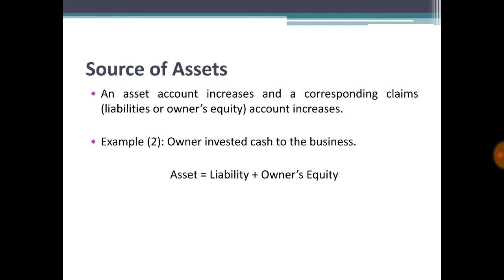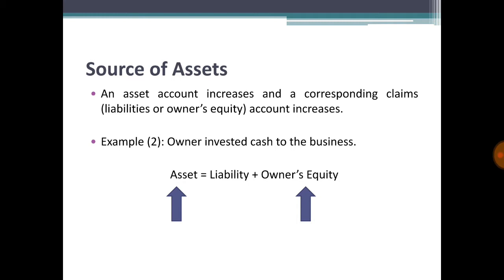Now let's take a look at how these accounts affect our accounting equation. Of course, there is the presence of cash, so our asset increases. And then, as mentioned, this is the investment or capital of the owner, so this represents the owner's equity. Given this example, both the assets and the owner's equity account increase.